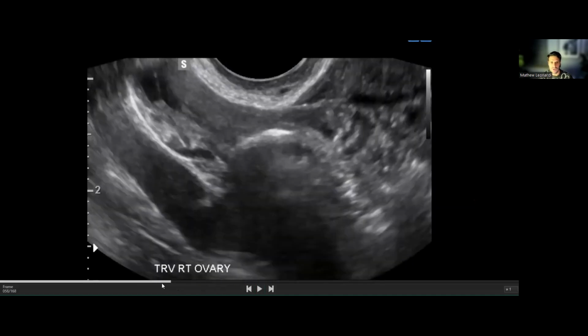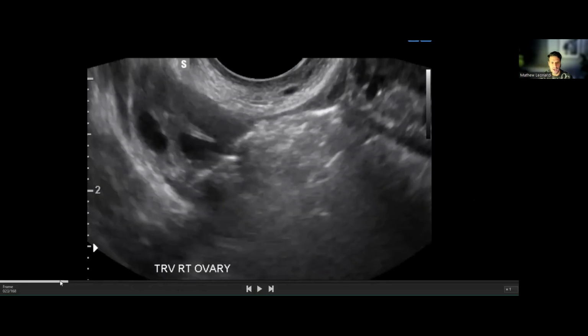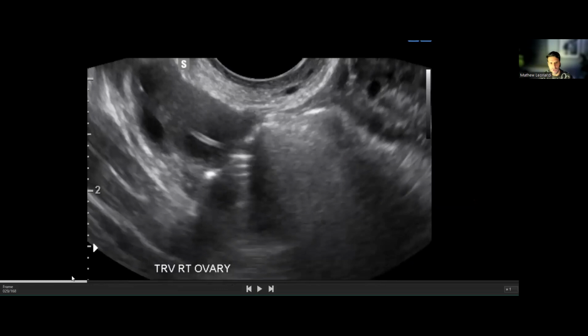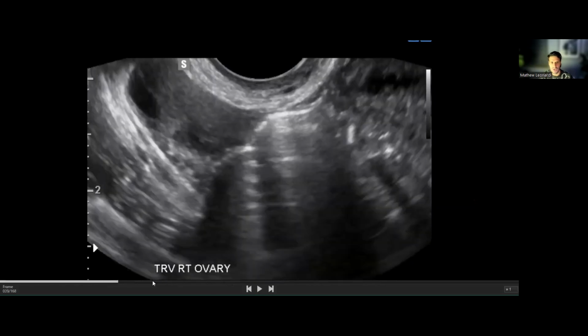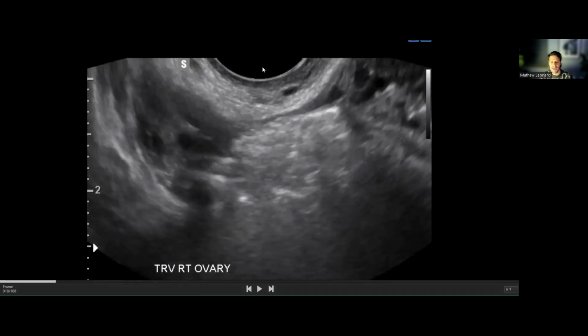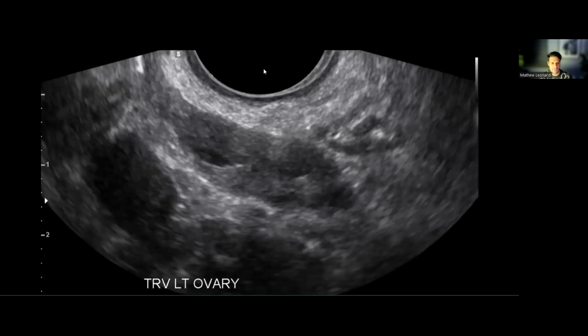I always do a count if I have any subjective concern for polycystic ovarian morphology. And this ovary has a normal number of follicles. There's about maybe 6 or 7. The threshold of PCOM, according to the latest 2023 guidelines, is 20 or more follicles, not measuring more than 8 millimeters, or you can use volume of the ovary more than 10 milliliters if there are no corpus lutea, dominant follicles, or ovarian cystic lesions.